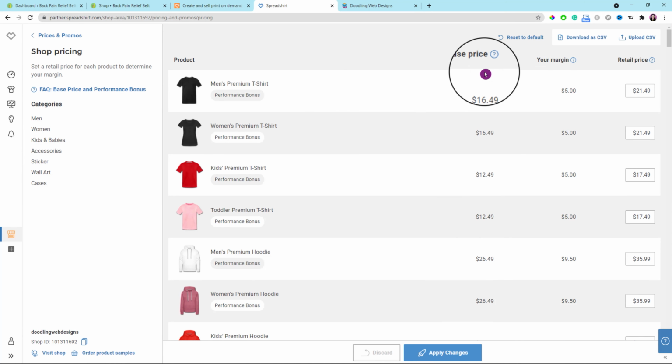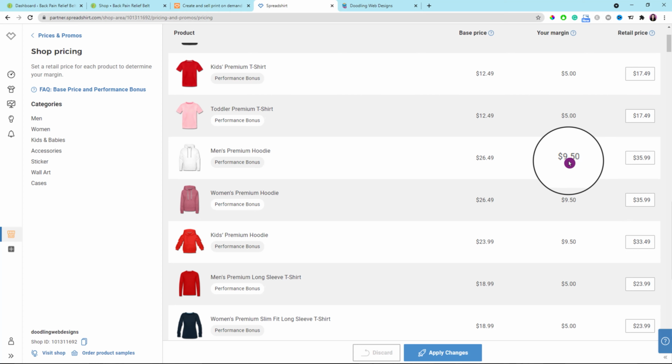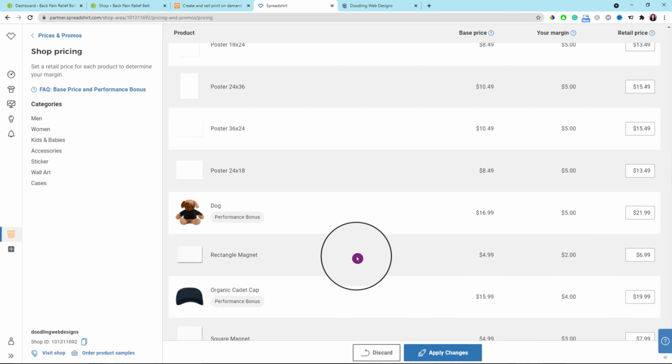Go over the prices here, update any prices of each product, and click outside the box to see your profit margin calculated automatically. Take your time to check all of them here. Scroll down, keep scrolling down until you are happy with your prices. Once everything looks good, just click the Apply Changes at the bottom to save everything.